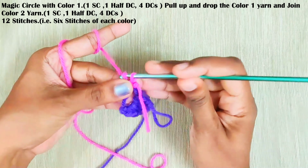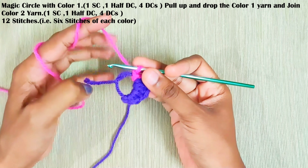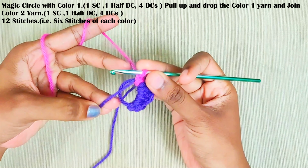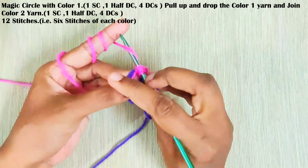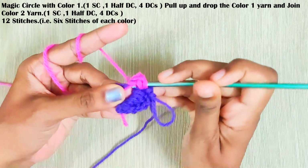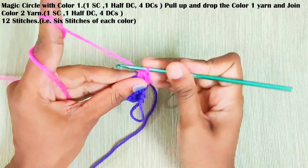Chain 1. Again, this won't be counted as a stitch. Now repeat the same as you did over here and take this yarn end along with the working yarn. This one, and this is the first color yarn. One single crochet, one half double crochet, and 4 double crochets.